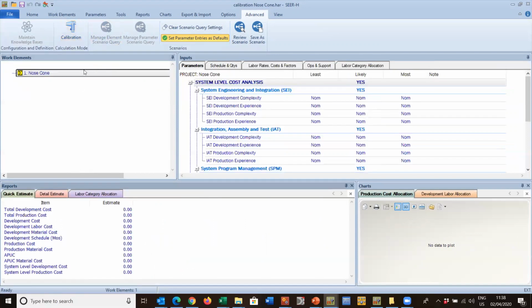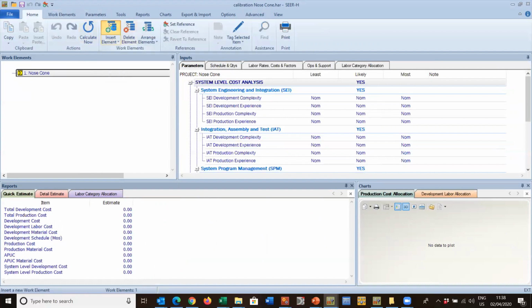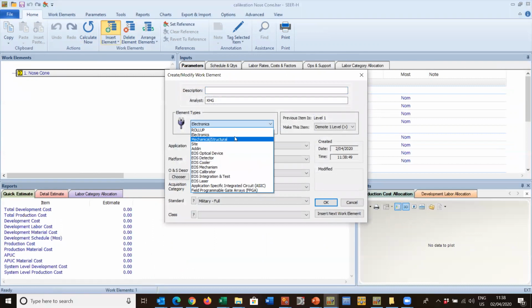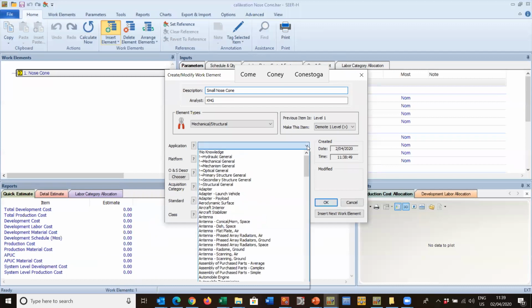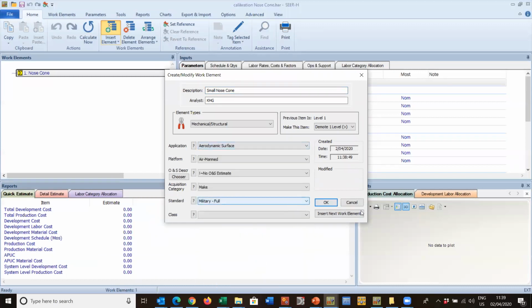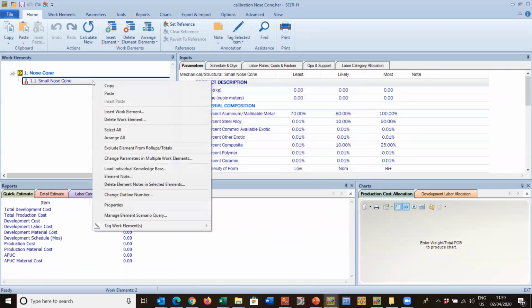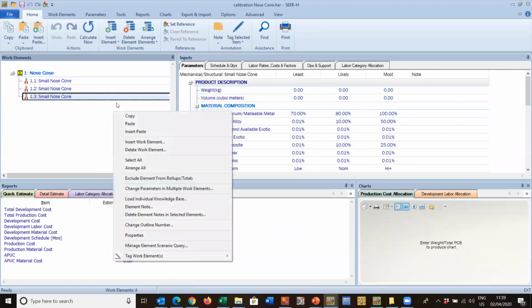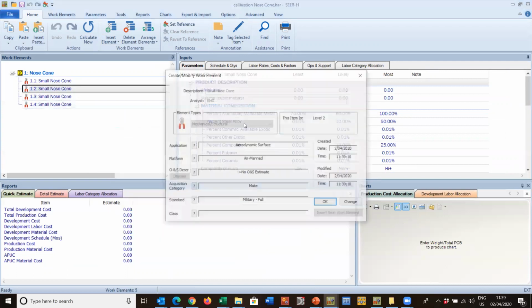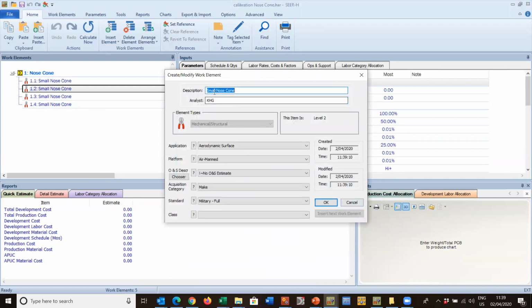So now I'm going to do a range of nose cones. Bear with me while I just create a few. Insert a work element, mechanical, structural. And I'm going to copy that one, insert paste another one, insert paste another one, insert paste another one. So this is going to change the name. No guesses for what it's going to be.